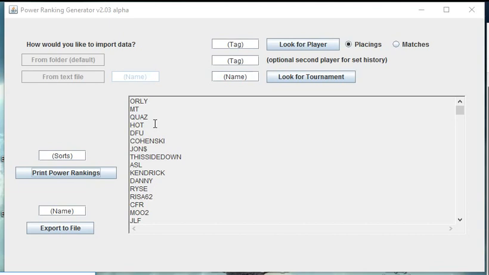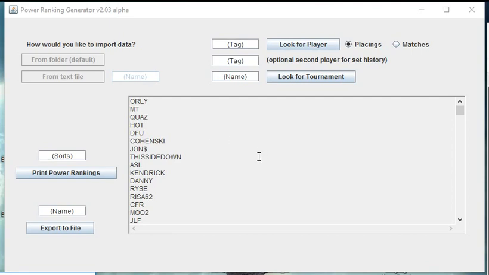So the program looks at all the players O'Reilly has played, and it also looks at all the people MT has played. If a player has played both O'Reilly and MT, then we compare how O'Reilly and MT do versus this player. If MT beats him half the time, but O'Reilly beats him 100% of the time, then this indirect analysis based on matches awards 1 point to O'Reilly.